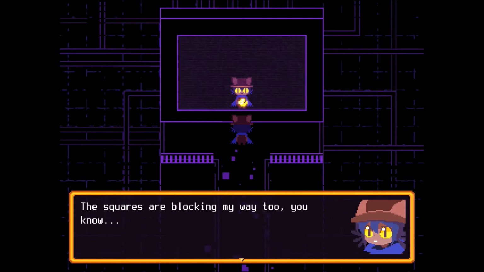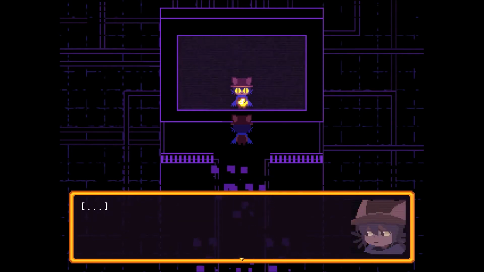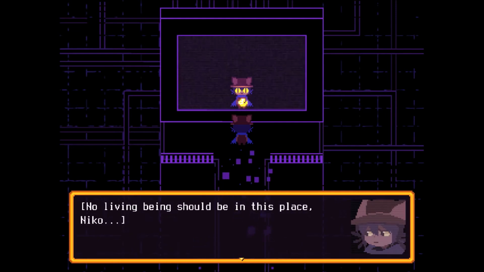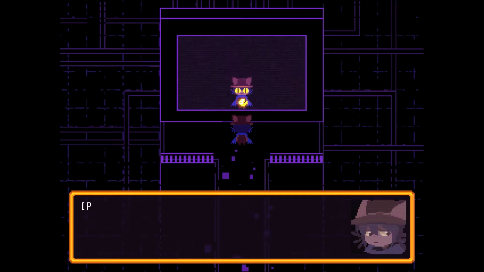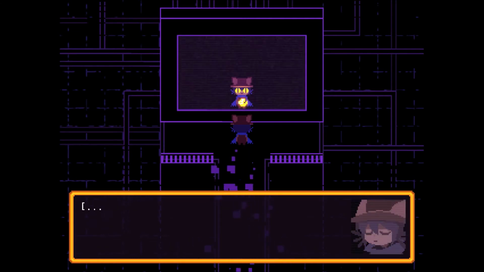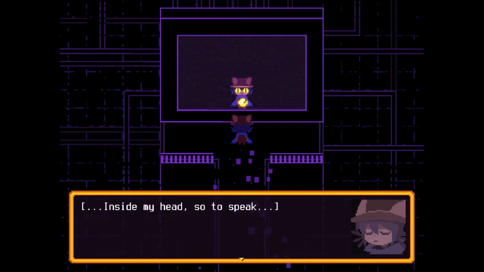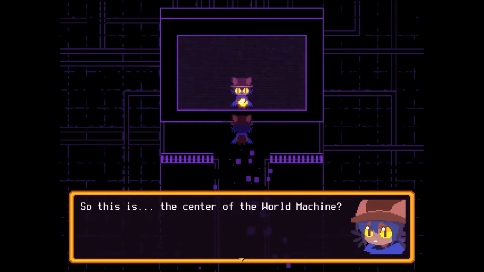The squares are blocking my way too, you know. Oh. I'm sorry. It's alright. No living being should be in this place, Nico. Is this the tower? Part of it. This is the center of the engine. Inside my head, so to speak. So this is the center of the world machine?